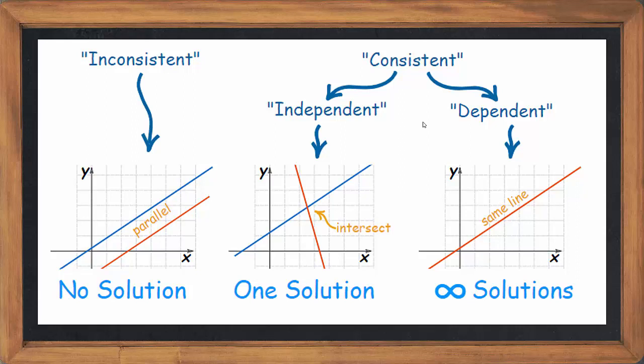If you consider any scenario, we can divide those into two types. One is a consistent system, another is an inconsistent system. If it is a consistent system, we can say it is either an independent system or a dependent system. Independent system means definitely for that particular scenario you can find a solution. And there will be some scenarios where you will have infinite solutions, and there are some situations where we can't find a solution.